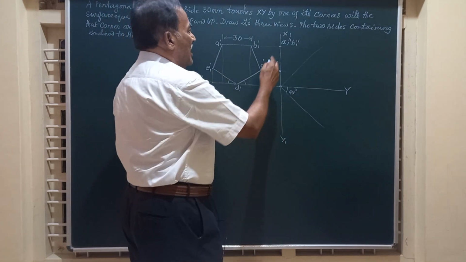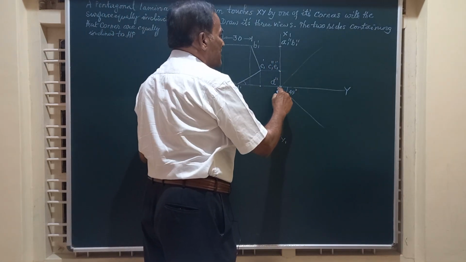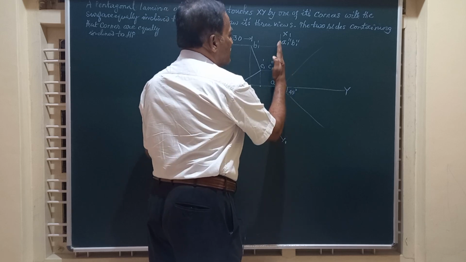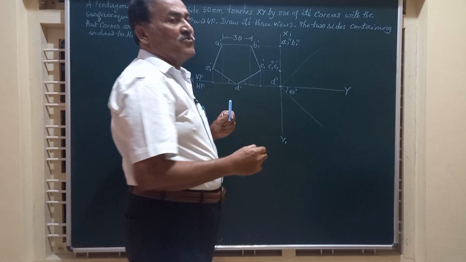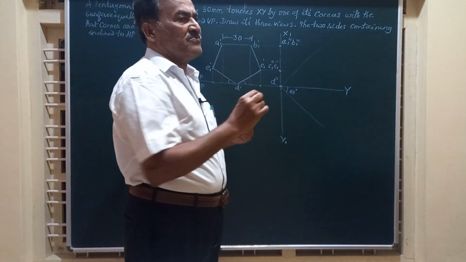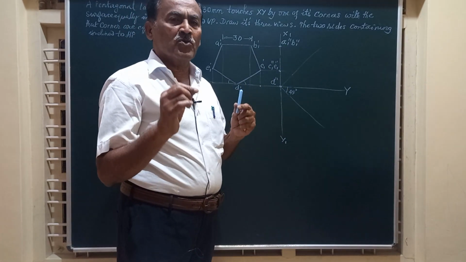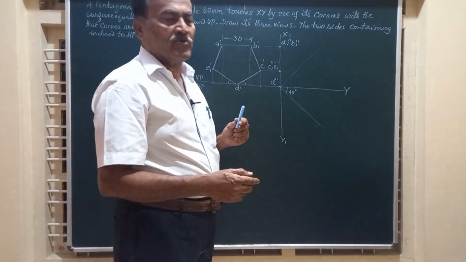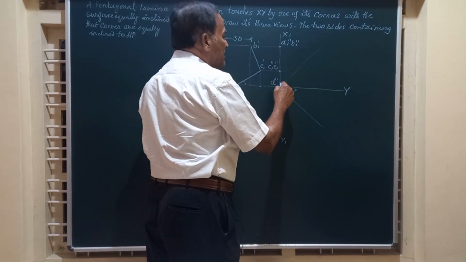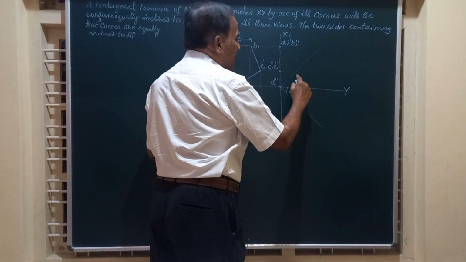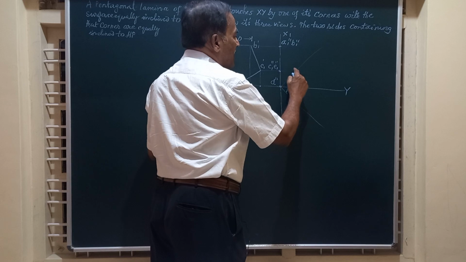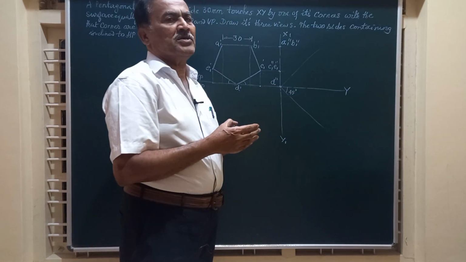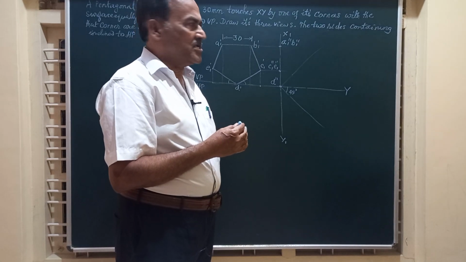Now friends, I am going to redraw this side view or the profile view such that this takes up a position here at an angle of 45 degrees. So when the surface is equally inclined to both HP and VP, in the end view or the profile view, you are going to get this line redrawn at an angle of 45 degrees to HP and 45 degrees to VP, because the HP and VP are perpendicular to each other.